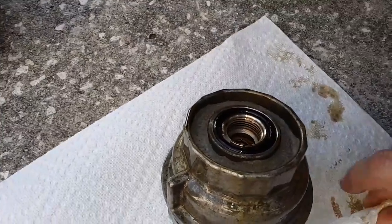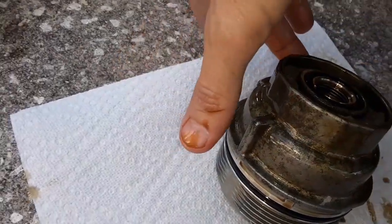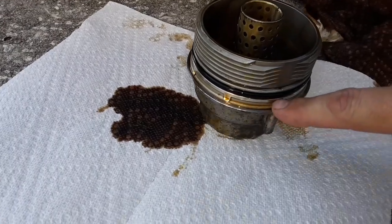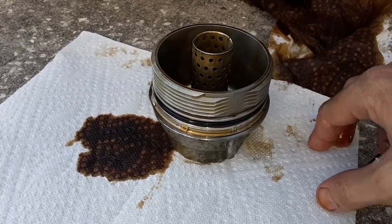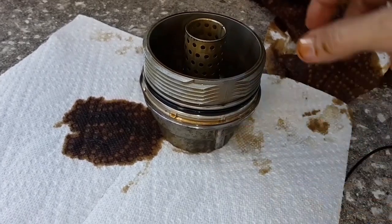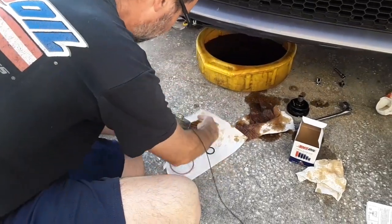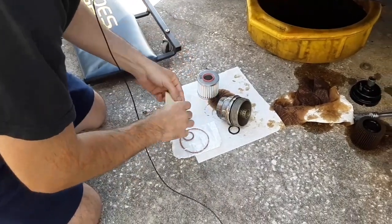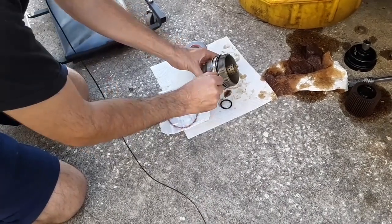So we have to change our O-rings. We got the one right there. We'll change that out. And we've got the one right around here. And you just want to take them out with something like a credit card. It's not great to use a pick, but whatever you do, you take them out, oil the new one, and put it back in. All right, so we'll pull that O-ring out, and same with this one here. I've got a plastic card here, and I have done this. So we'll just remove.